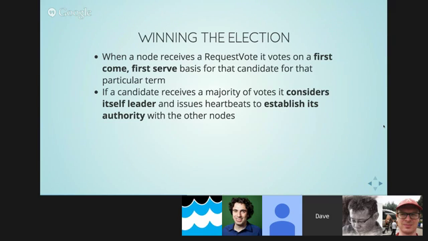Heartbeats, you said there were two calls. Right, it's the same as the append log. It's just that the log list is empty. So it's an empty array, just like append. There's some other checks that happen with an append log, and this is where it's useful. But yeah, it's used as a heartbeat to establish your authority and to maintain contact.